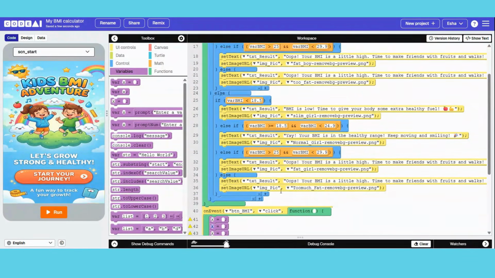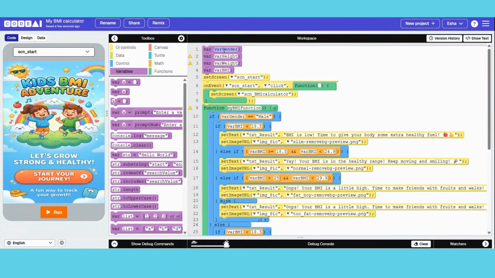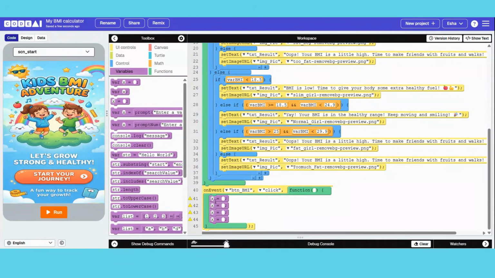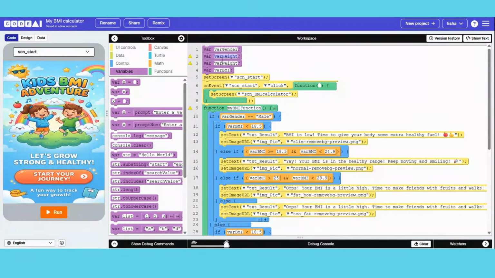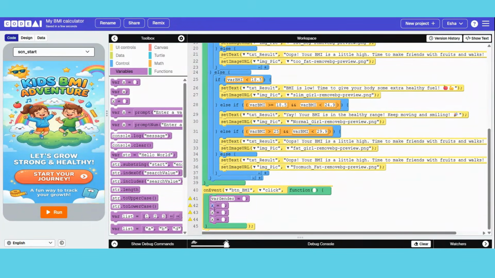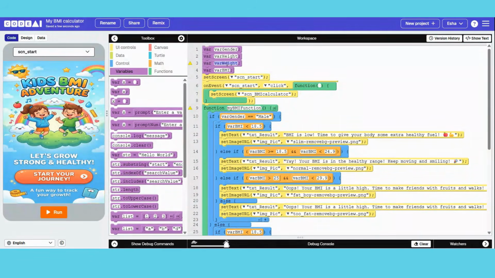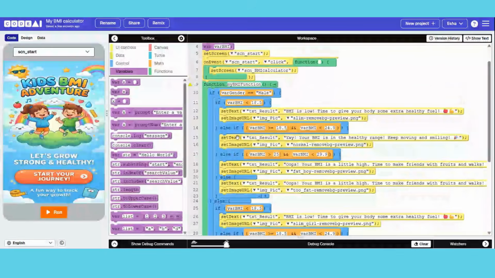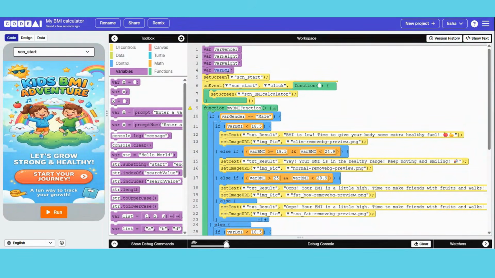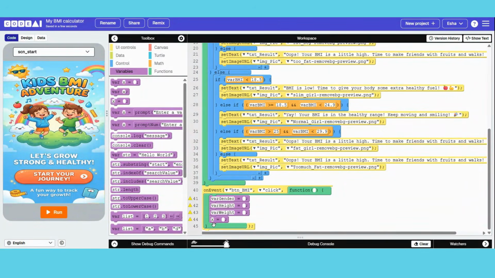We're gonna go up, copy variable gender, scroll down, and just copy it. Then for this one, we're gonna go up, get variable height, scroll down, and then paste. Now for this one, we're gonna go up, variable weight, go down, and just paste. For this one, we're also going to go up, choose variable BMI, and go down and just paste it. It hasn't been declared yet.